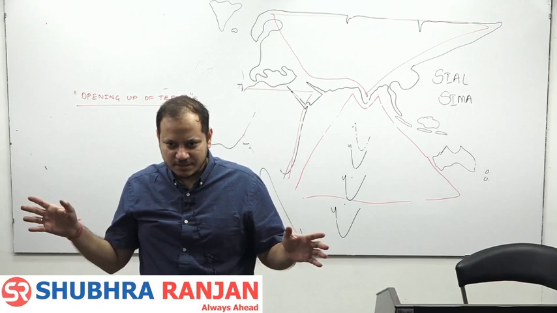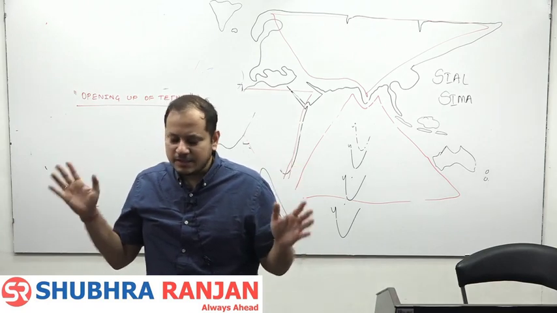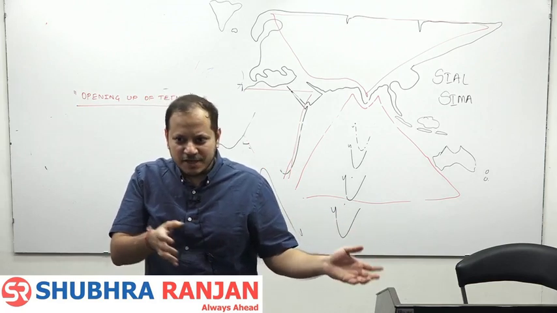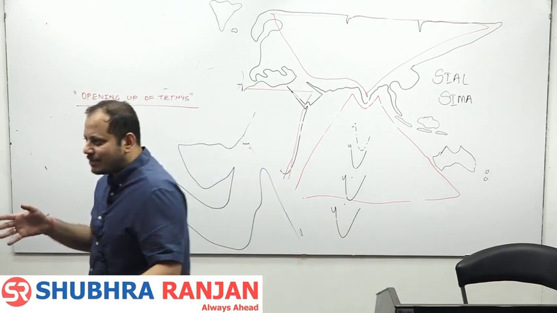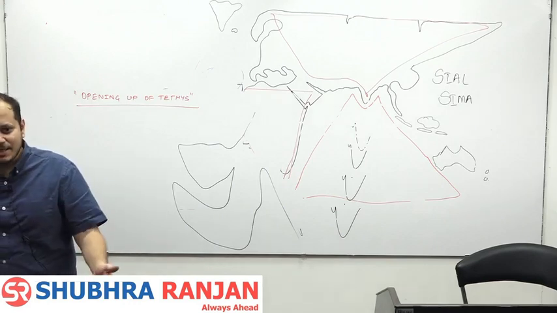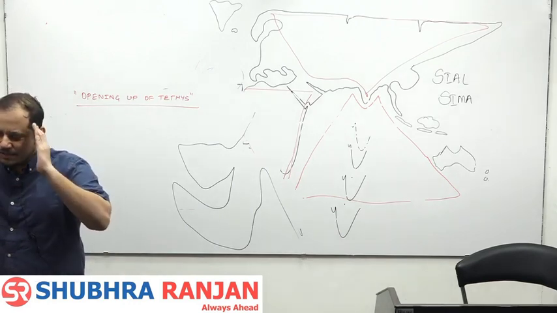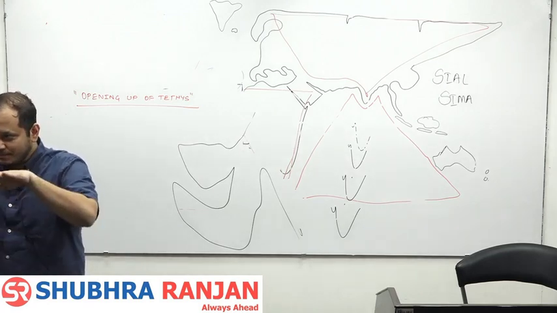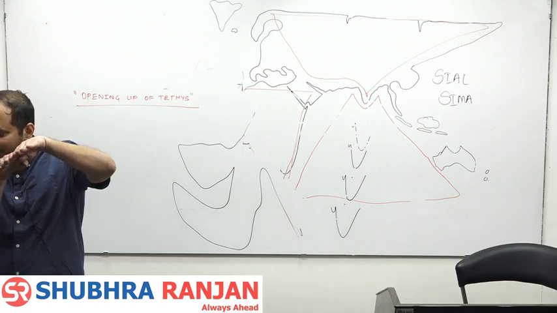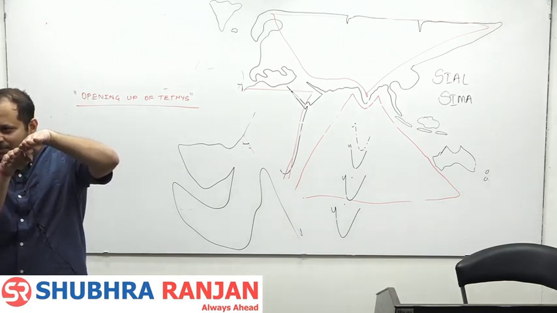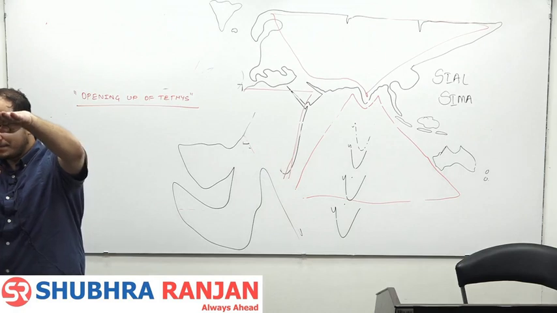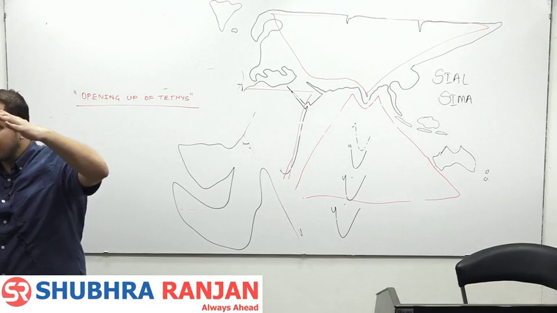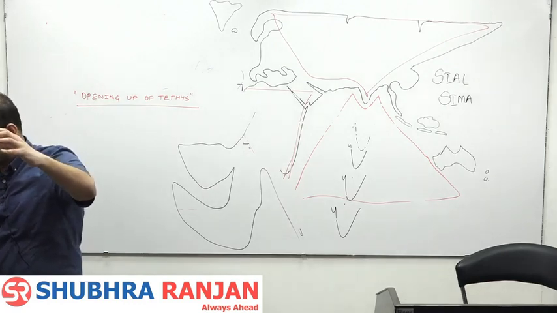Fine, these are assumptions. For example, for 200 years the tetrahedral hypothesis was the most important theory. Today nobody even reads it. Then for the next 50 years the most important theory was continental drift. Then the theory became plate tectonics. Once we understand more things, maybe plate tectonics will also be wrong and a new concept will come. Fine. So India and Australia were moving, but which is moving with great speed? India. And therefore Australia broke apart and India came up. But still both are moving at a speed which is given in your NCERT, as we'll study in Indian plate tectonics. Fine.